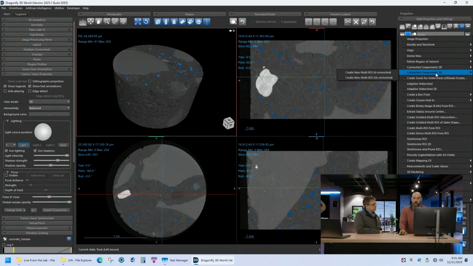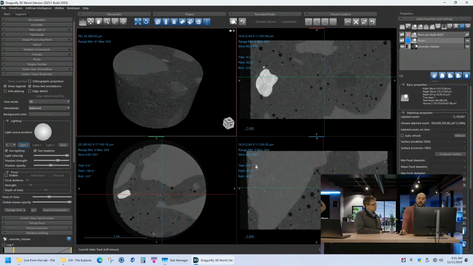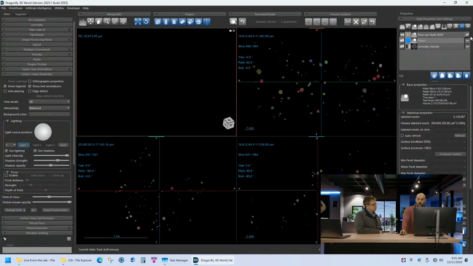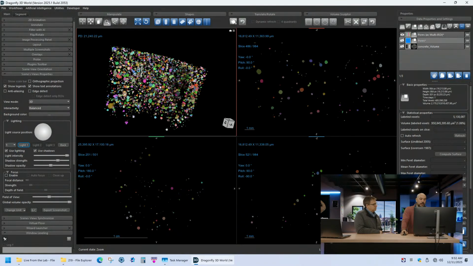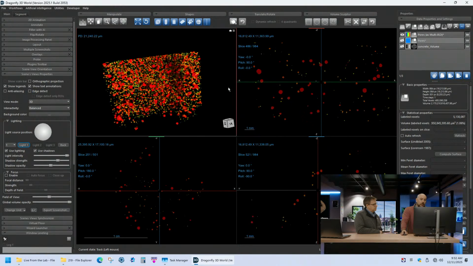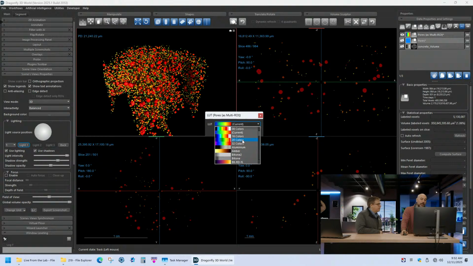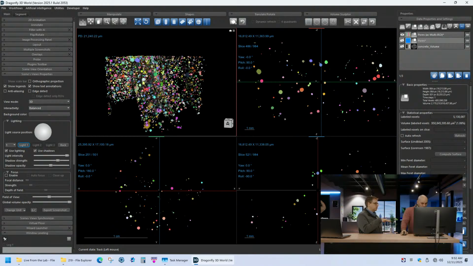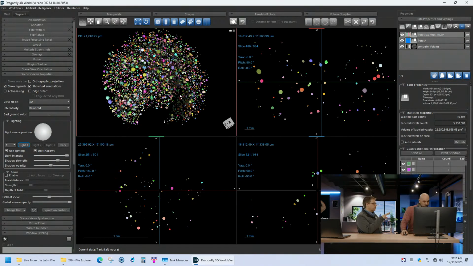We're going to do our connected components in 3D. We can create a multi-ROI. Basically what it's going to do, actually, I won't tell you, I'll show you. Now it has gone through and taken all the different volumes. It chose this color. Right now it's random. In the other one you just had, was it that the smaller ones were all one color, and as the size got larger, it changed to a different color?